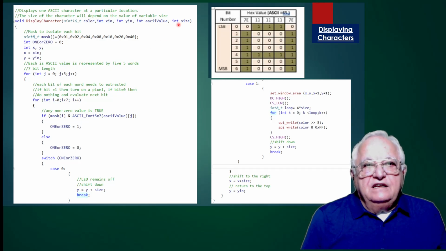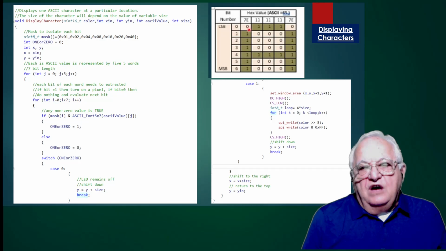And finally, we're going to send the size. The size is going to be related to how many pixels I want to turn on when it's supposed to be on, or how many pixels I have to skip. Because if this is 0 and I'm going to turn this thing on, I need to skip to the next location.